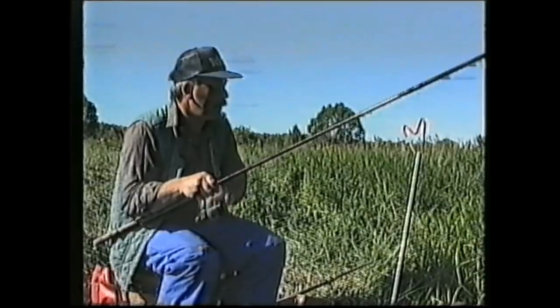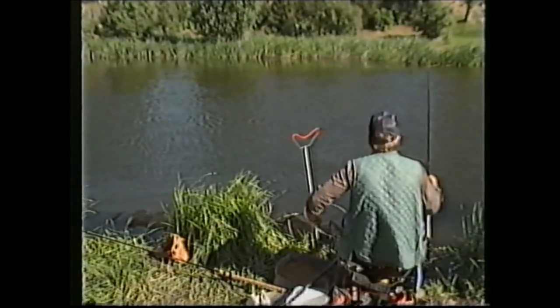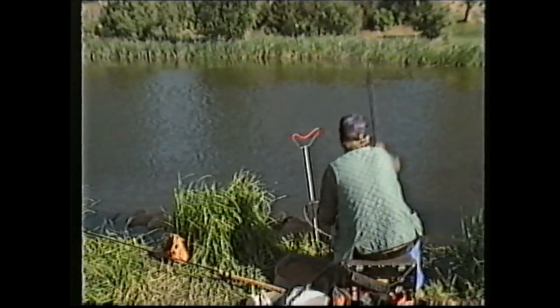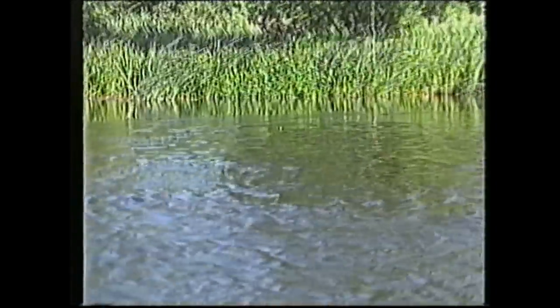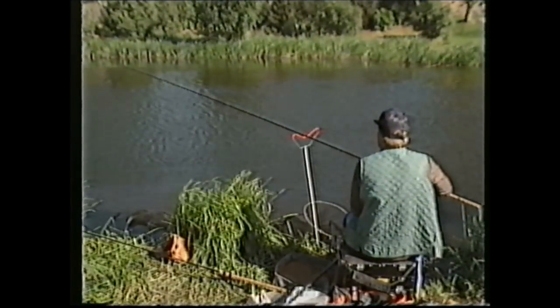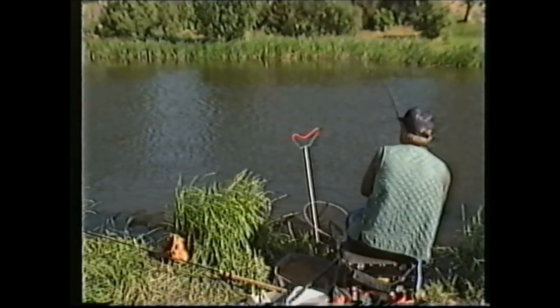Went under, probably the bottom. No. Yes, well, look at that. There you are. See, that quick change method brought a fish on a second cast down. And I would say it's probably a roach. There you go. That's it. Roach. There you go.